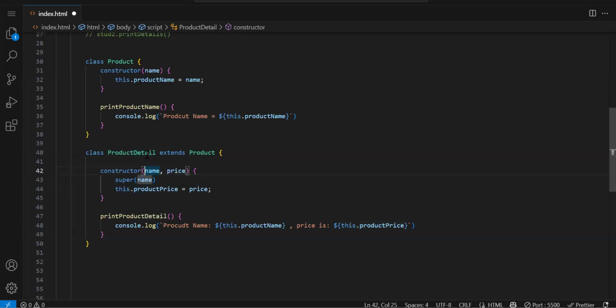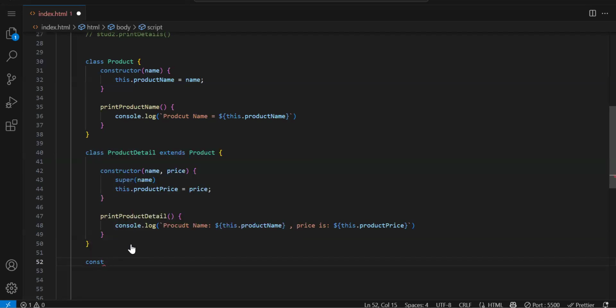Since in the child class we are using a constructor, it's mandated that we have to use the super keyword. If you don't have the constructor, then it doesn't matter whether you use the super keyword or not. Now, when I have to create the object, like basic inheritance you might know from any language, we inherited the product class over here. So now you won't be creating an instance of product. Now you will create an instance of product detail.